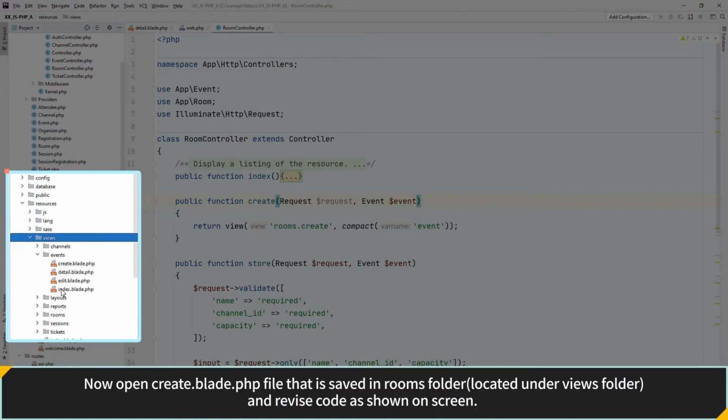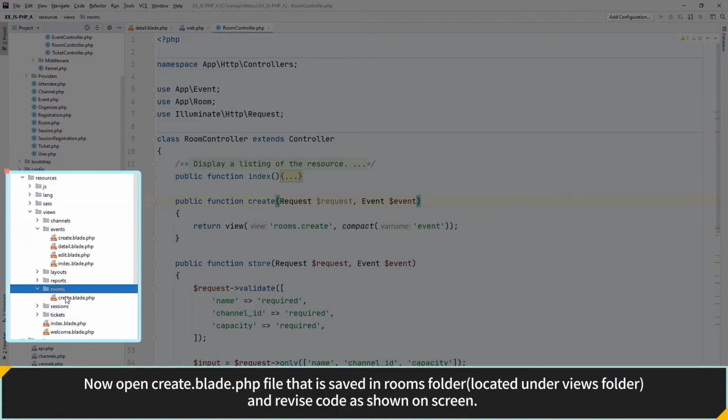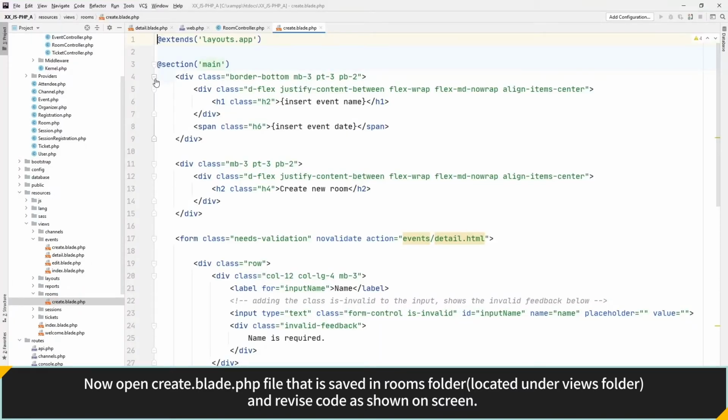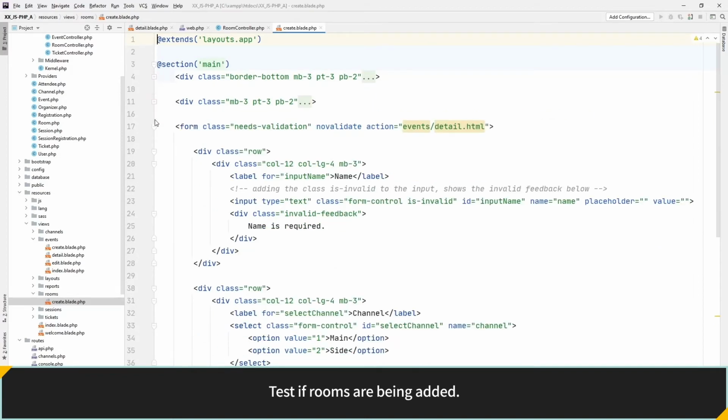Now open create.blade.php file that is saved in Rooms folder located under Views folder and revise code as shown on screen. Test if rooms are being added.